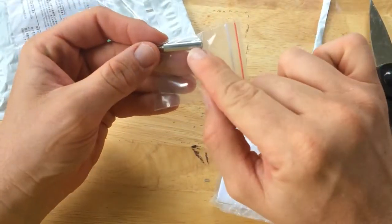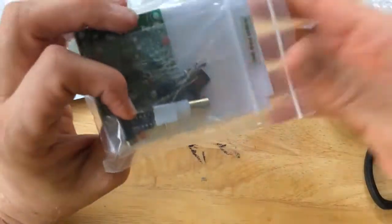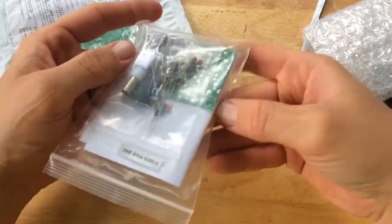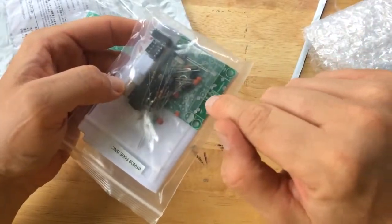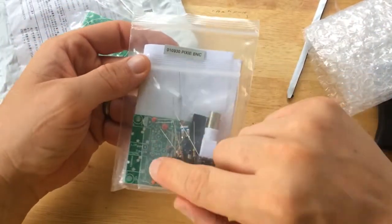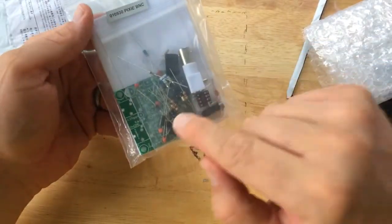I got a new tip for my soldering iron, though I'm not sure this is going to fit — I'll have to try that out. And then the last thing is I bought one of those little CW transceivers. It's supposed to be able to transmit and receive Morse code over the airwaves. It's the little Pixie — I believe it's 40 meters, if I'm not mistaken. That should be fun; this one is probably going to take me some time to do correctly.